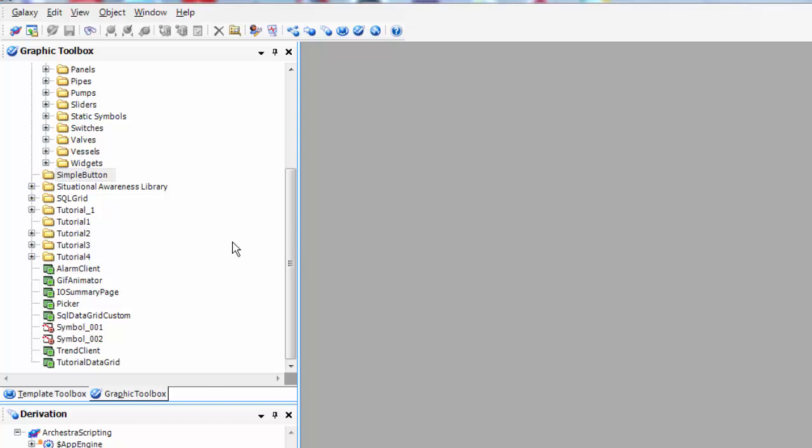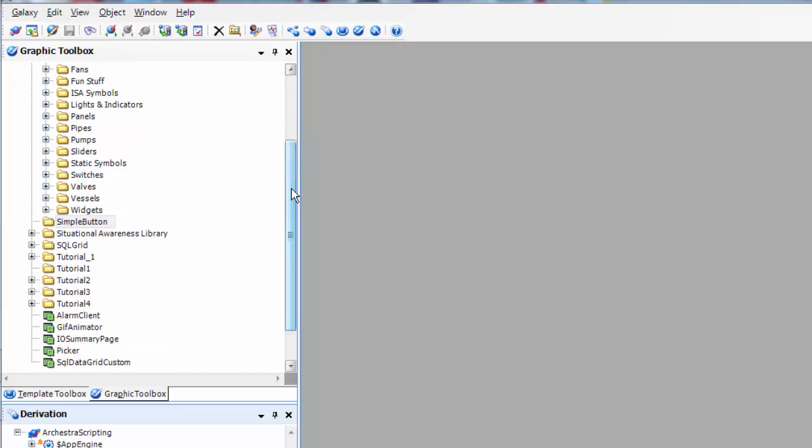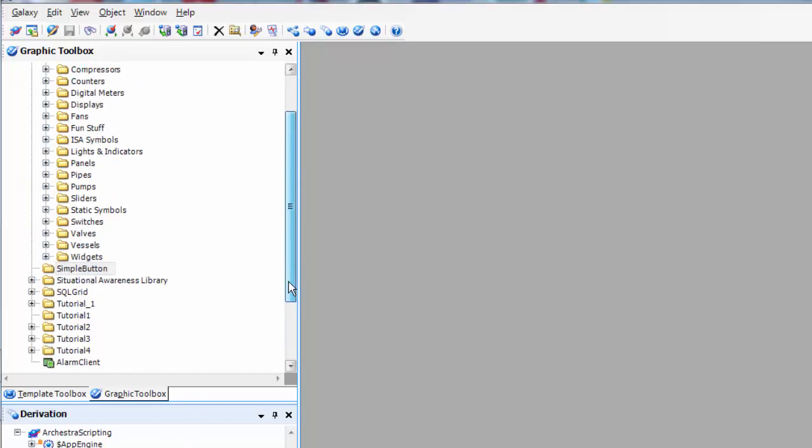In this tutorial, I'm going to show you how to create the simple button. So the first thing I did, and actually if you have any questions about how this galaxy is set up, there's a video on my YouTube channel. It's the one that's been most looked at. It's how to create a simple galaxy. Then I go through how to set this particular layout up.